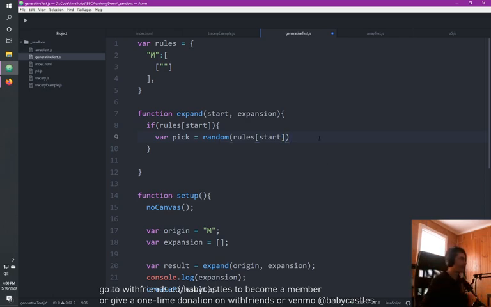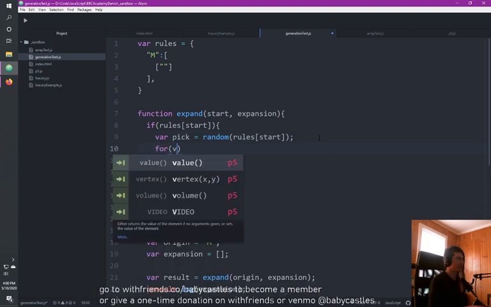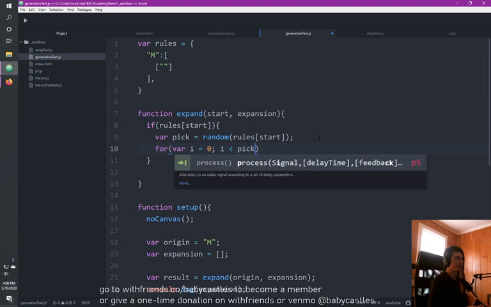And then we're going to loop through it, less than pick.length.